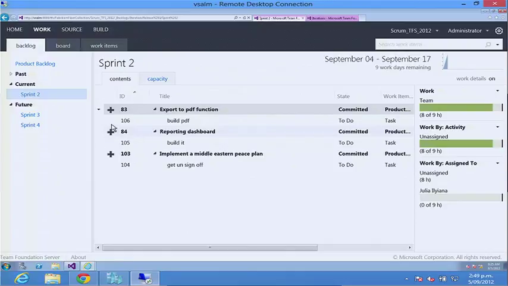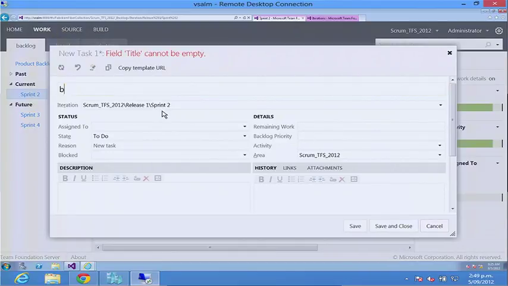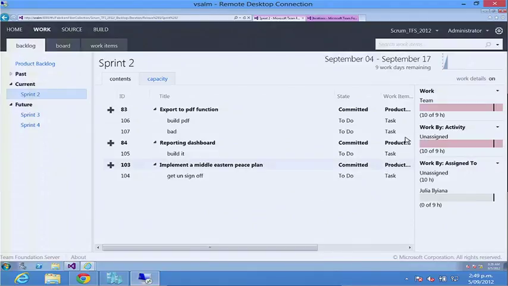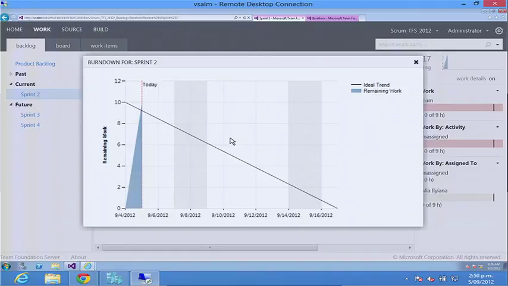If I go back here and add another task, this one, bad task, and that's an extra 2 hours. You see that's gone red. So now we've got some problems with our allocation. Again, it's not a question of follow what the tool says, but another helpful piece of input. Really, are we sure? And in capacity, I can add team days off, training days, and all that stuff. So our sprint's ready to go. We've got features locked in, we've decomposed the tasks, we're pretty much ready to go. You'll also notice up here on the right-hand side, our burn down chart's now running because we've put tasks in, so we've got time.